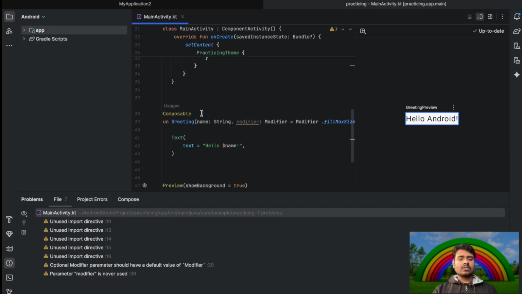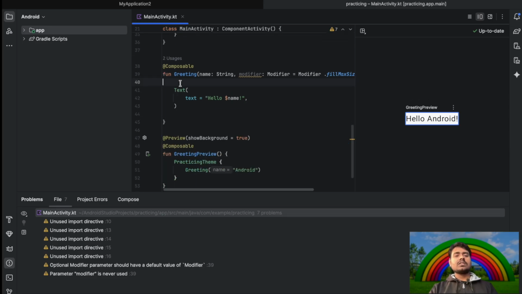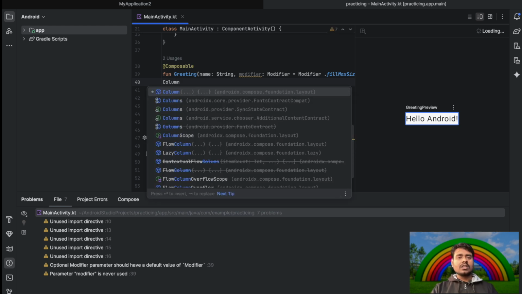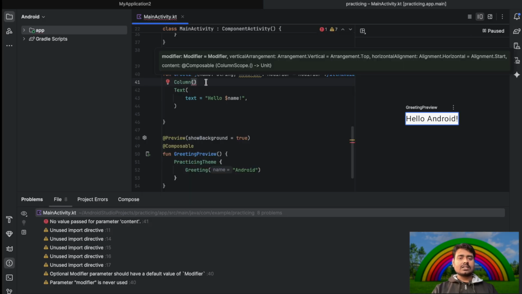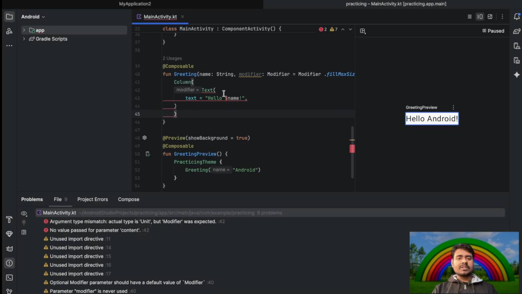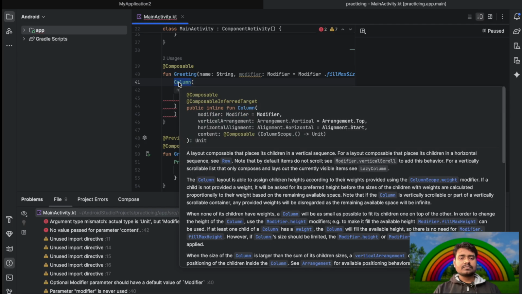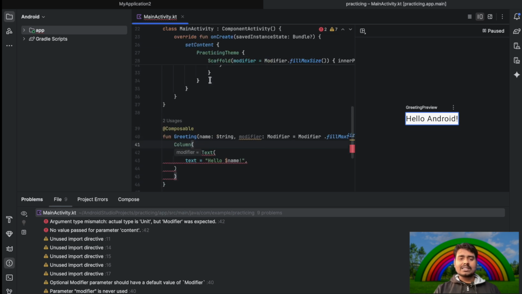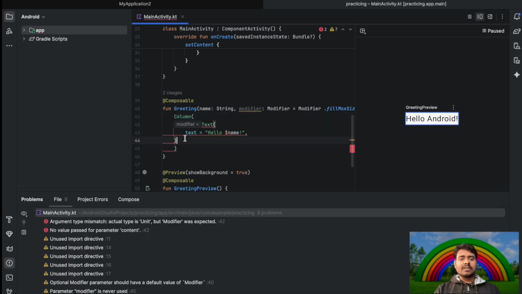Okay, so I will just write here first Column. Make sure the spelling is right. Okay, if the spelling is wrong, then you're going to face the issue. Okay, just cut this one. I'll put everything inside, then Column. Okay, inside the column it is there. Again it asks for import. Make sure that you are providing imports. Okay, let's see. Right now it's not giving me any way to add the imports. Before it used to give me. Now I don't know why it's happening. It might be something that I'm not aware of.